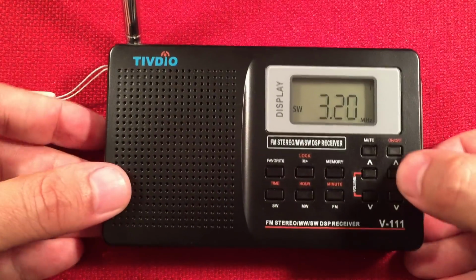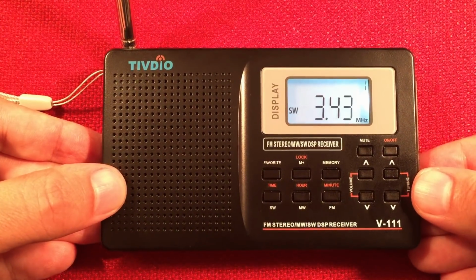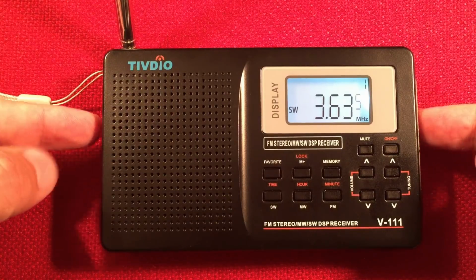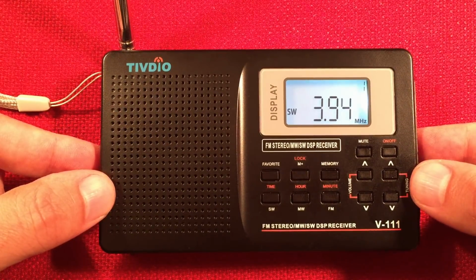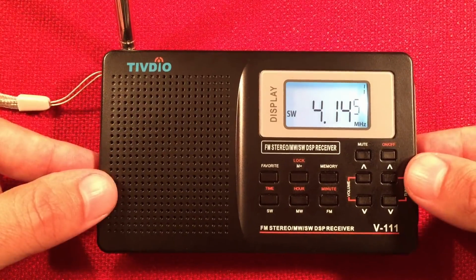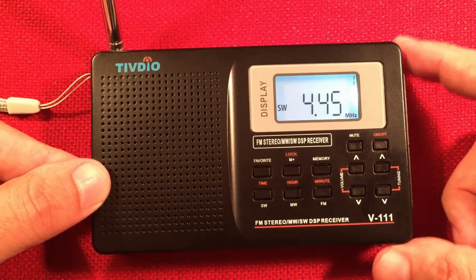Okay, let's go ahead. We're going to let it seek and see if we can find anything. It goes fairly quick. I'm going to perform some daytime and nighttime band scans so you guys can see how this works with a longer wire attached outside. It becomes a little bit more sensitive. We'll see what I can find indoors here, if possible. Hope for something. So, yeah, we'll just wait. Goes fairly quick, though, for this type of radio.